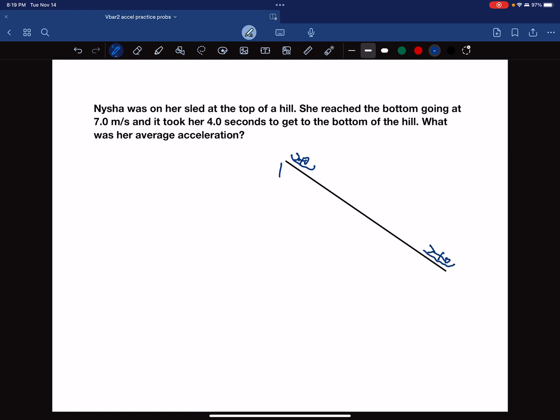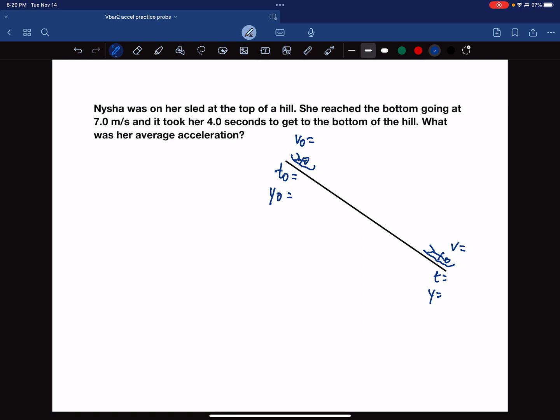And this, of course, is the beginning. She's up here, and then at her final position at the bottom, final time. And so there is an initial position and a final position. And the other quantity we would care about would be the velocity. Now, there's an initial velocity at the top and a final velocity at the end.